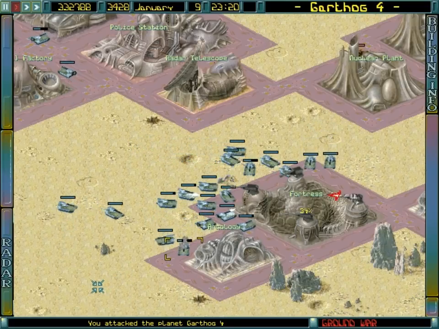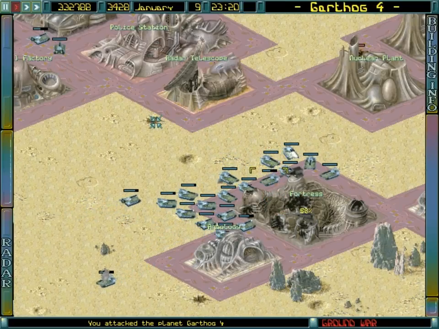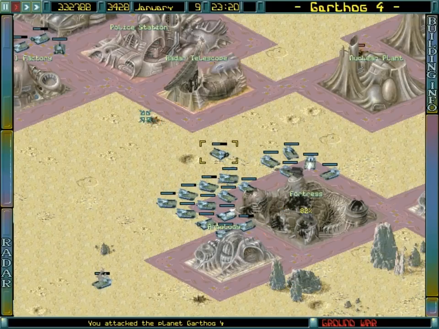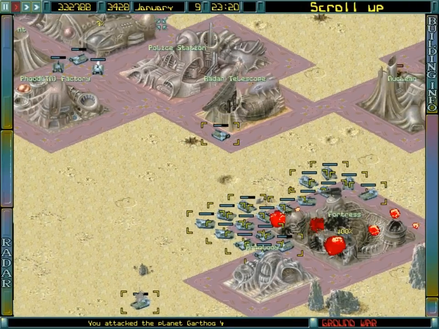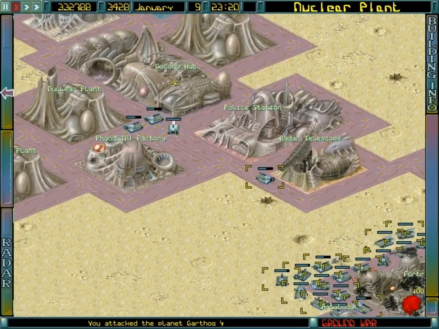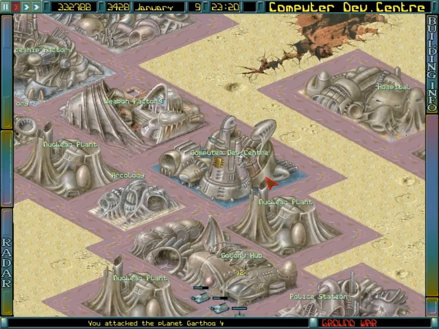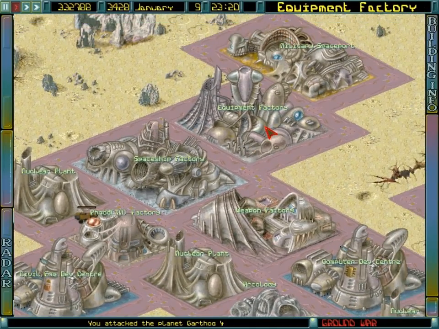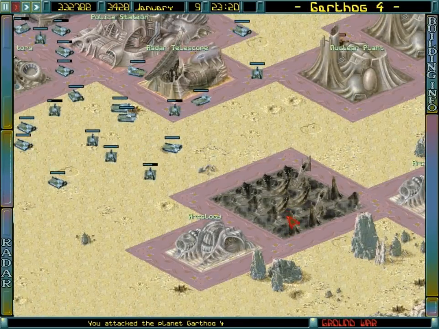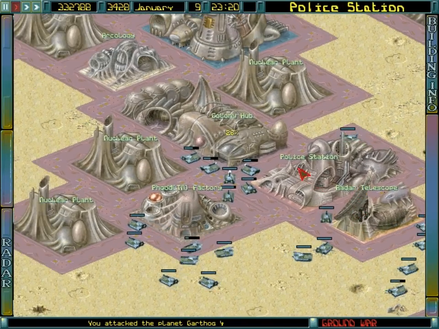Let's pull that tank back, because it's about to die, which we don't want. Pull this tank away, it's about to die. And there goes the fortress. Just a radar jammer remaining. Then we have a computer development center, a civil engineering development center. And that's about it.